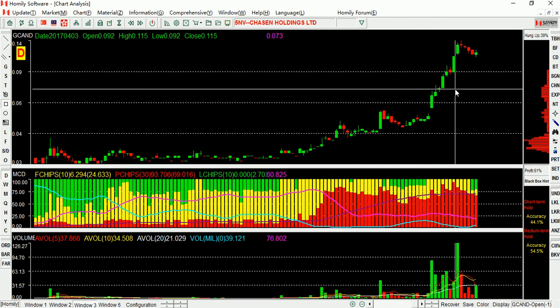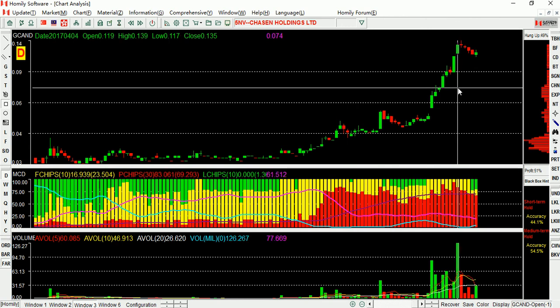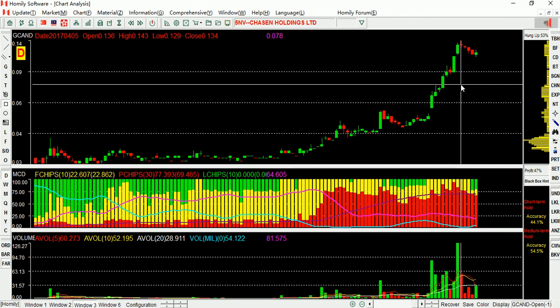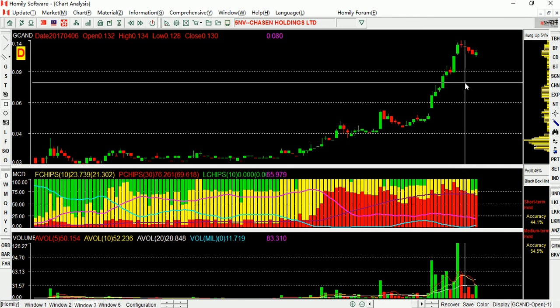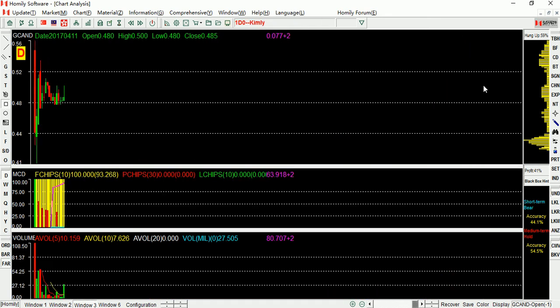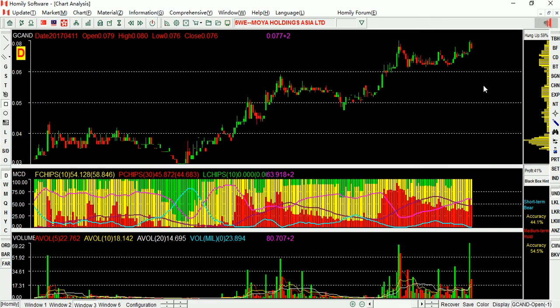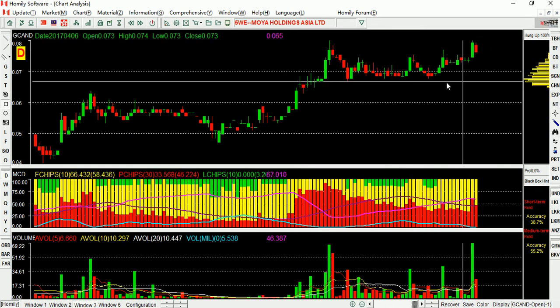Red color means overbought. If you see red turn to yellow, you should sell for short term, but only for short term, okay? Maybe you sell, then the price goes up again. You should know this is for short term, not for medium or long term, okay? So it's the sell point. If you want to do some short term trading, you can use this method to judge, okay?